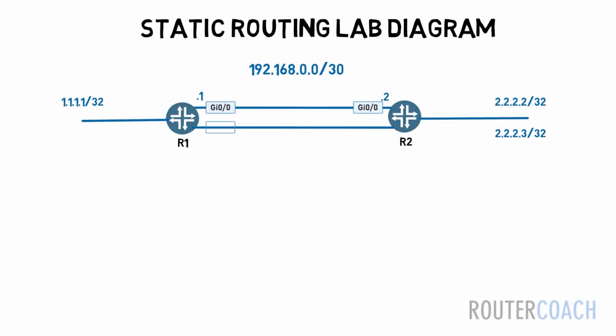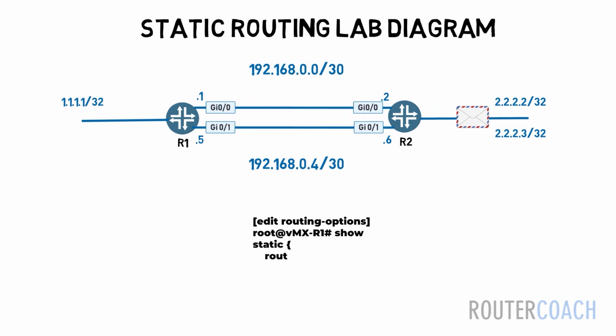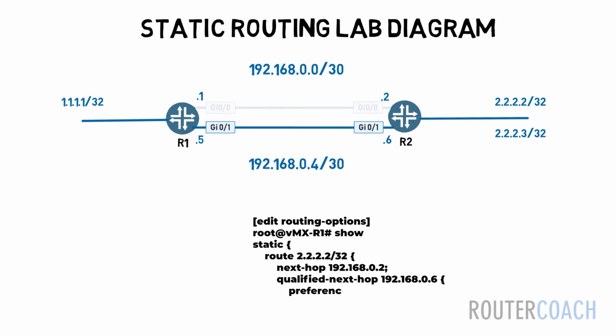We can also configure what is called a floating static route, on other vendors' equipment by configuring a qualified next hop. In our diagram, our two routers now have an extra link connecting them. We will configure one link as the primary link with a static route to the loopback addresses, and if that link fails, then the backup link will take over and provide us connectivity. This static route has a higher preference than the current route installed in the routing table and can act as a backup link if the primary link fails and is removed from the routing table.